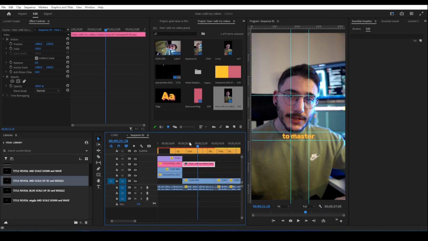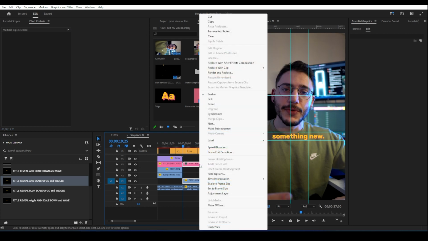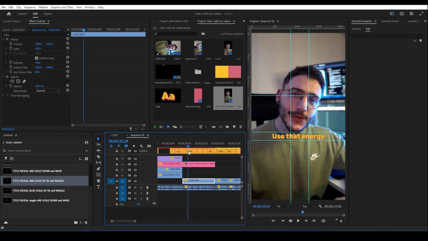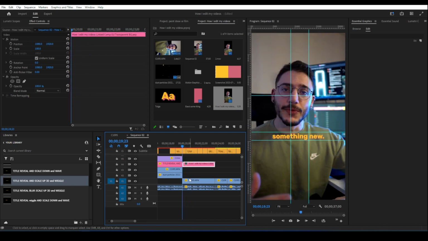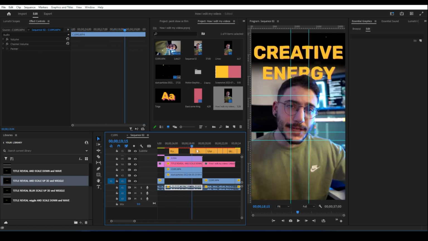We have the transparent video on our timeline, so you can just check. And if you want, you can nest the videos together and edit them in different layers, but I will keep it like this. For me, it's easier to control everything like sounds, videos, effects.